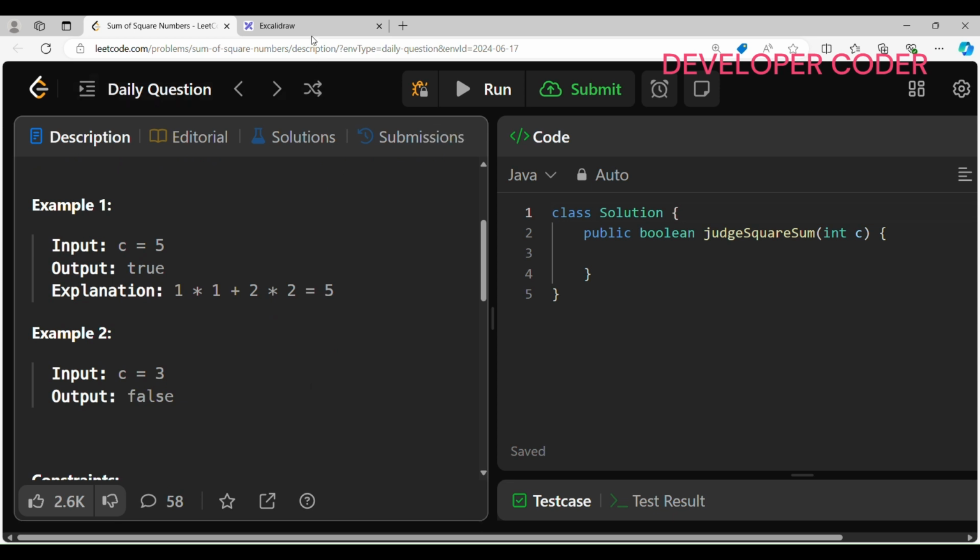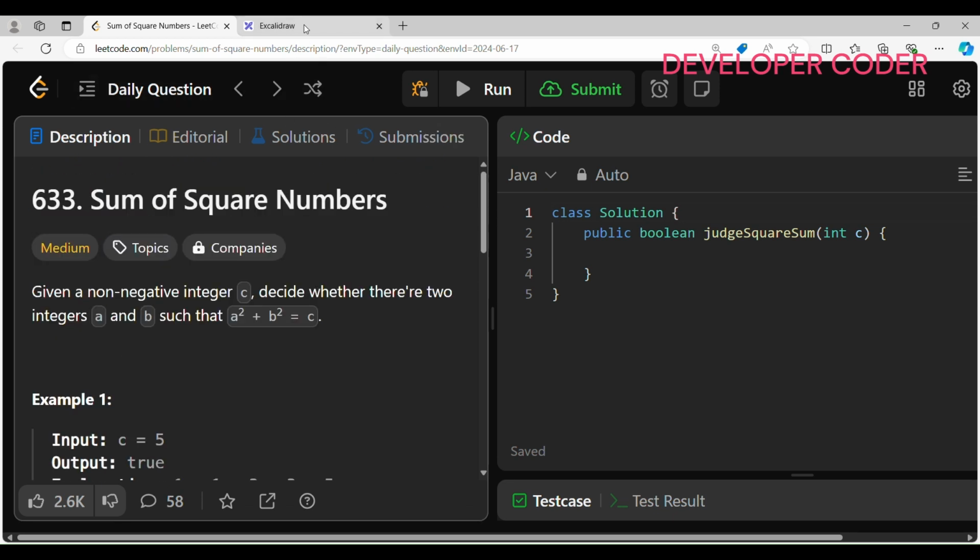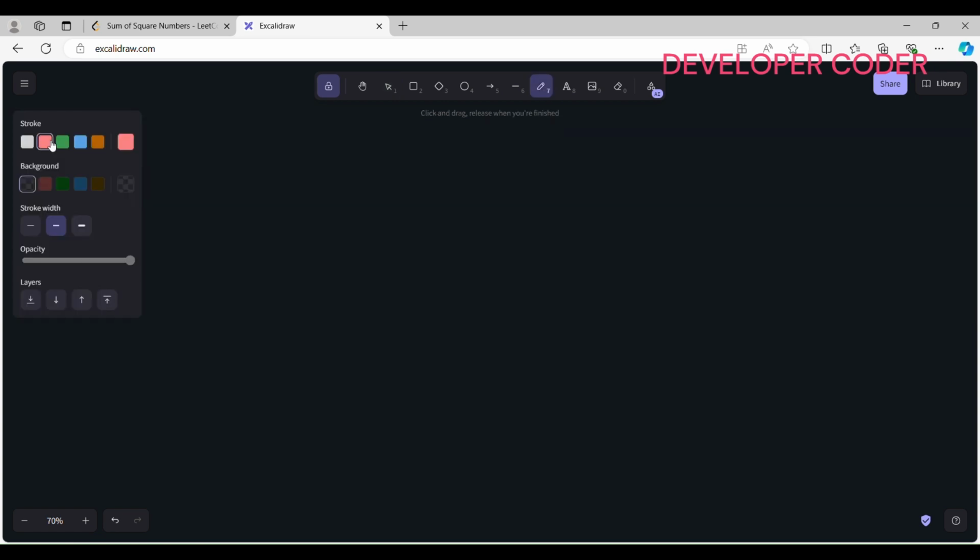So what we need here is a square plus b square is equal to c. This is our requirement. If this condition is satisfied, then we have to return true, otherwise we have to return false. Let's do one thing.